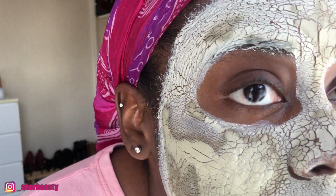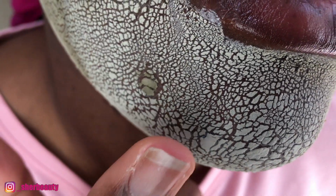As you can see, it's basically, you can't move your face because it will hurt. Like, that's how strong this thing is. It will hurt you. And it's also quite tingly. So I don't know if you've ever used like tea tree oil before, when you put tea tree oil on your face and it just tingles. This has that same sensation. So when they say it pulsates, it really does feel like it's pulsating. Like, I don't know if you can hear it. Like, look at that. Crazy, isn't it? Anyways, guys, so I'm gonna wash this off my face really quickly and I'll be right back.